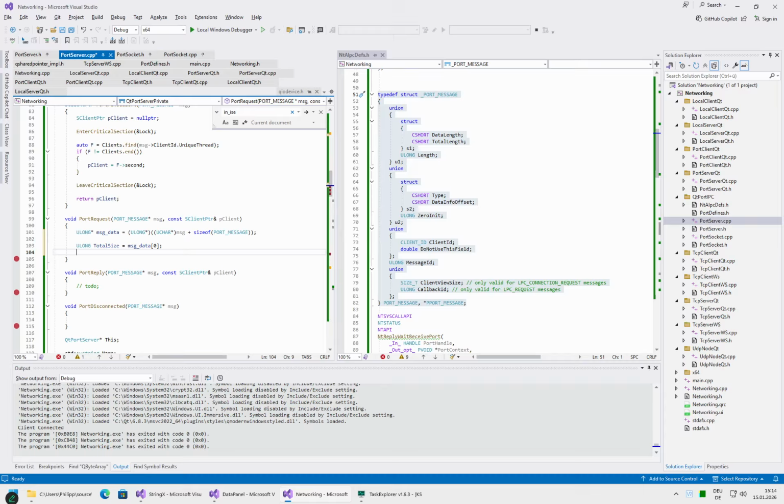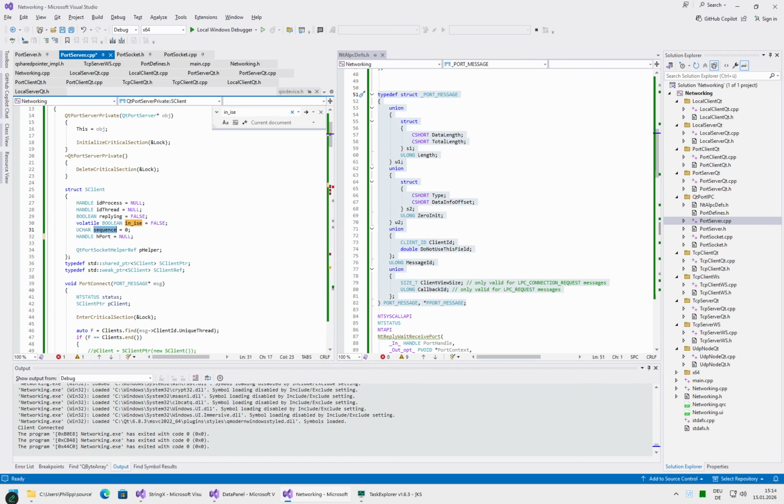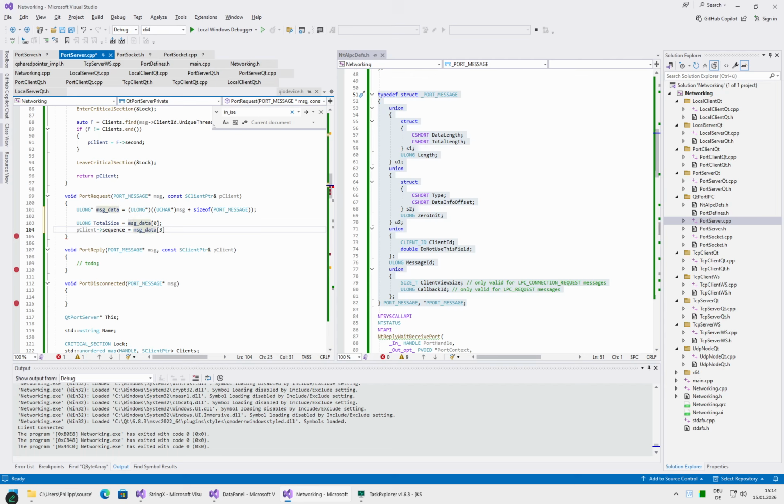Sequence equals, that will need to be filled in on the client side. This part is not yet completed. Let's say that the sequence number will be the third ulong. Or let's change a different distance. We here only have a uchar for the sequence number.